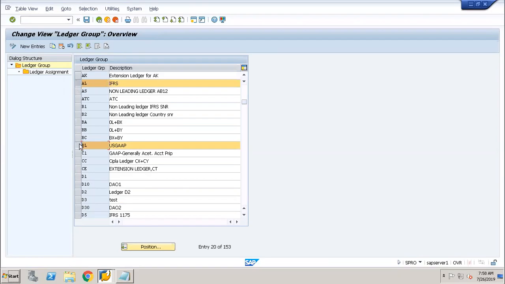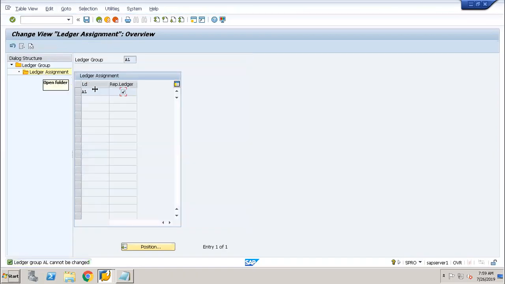What happens in this case is that in S4 HANA, the moment we create any ledger, it also creates a ledger group. That's how we can see AL. Now I'm just selecting AL. If I go to the ledger assignment, you will find the same ledger. It means if I want to post a transaction to this particular ledger, I can consider the same as a ledger group.